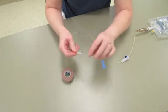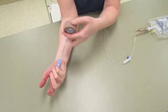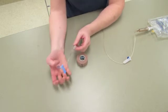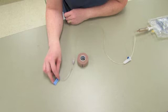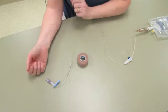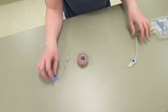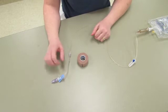After we have it connected together, we attach it to the mannequin with Coban wrap. We just wrap it around the mannequin's arm. Now this would also be a really useful method to help make the realism of standardized patients safe for the standardized patient, because again, you wouldn't be sticking them with needles, and you could give them any solution, even incorrect ones, without it actually going into the person. So let me show you how it looks on one of our mannequins.